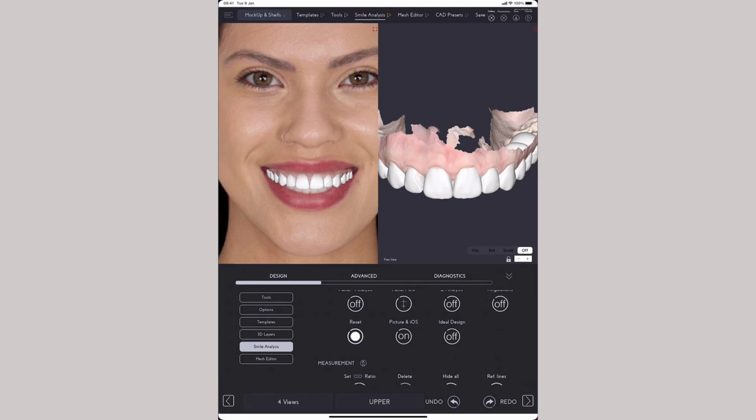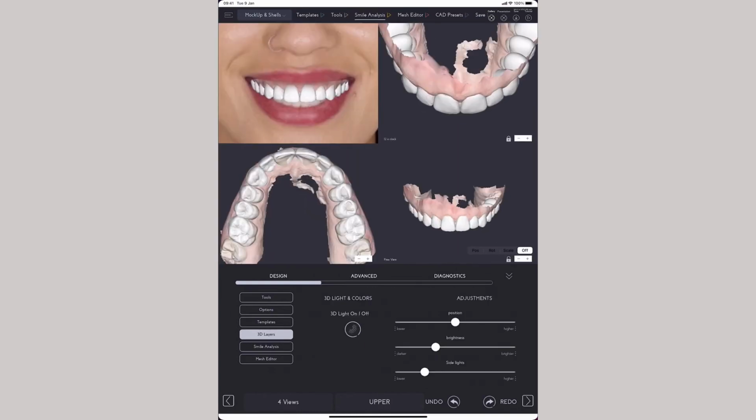One thing that I would like to mention here in the smile analysis is the adding measurement option, which simply means that if you scroll down, you have a measurement set ratio option. If I want to know the length of the 2 centrals, I go to 3D layers. It's right on top of smile analysis, and I go down until I find the opacity.